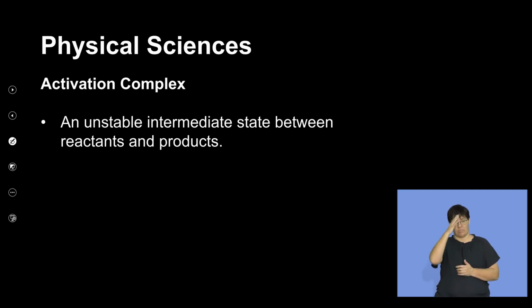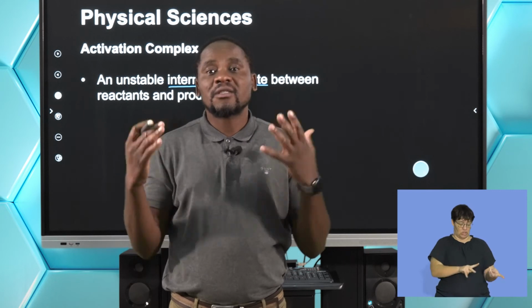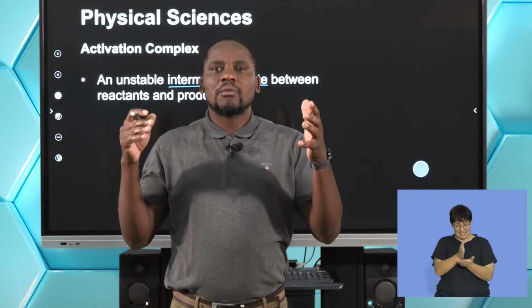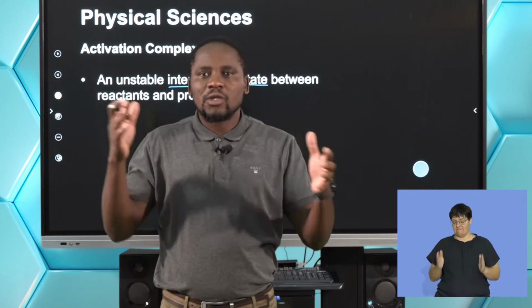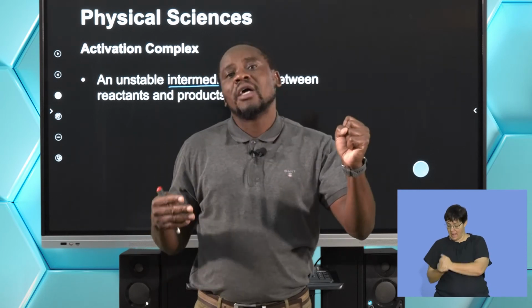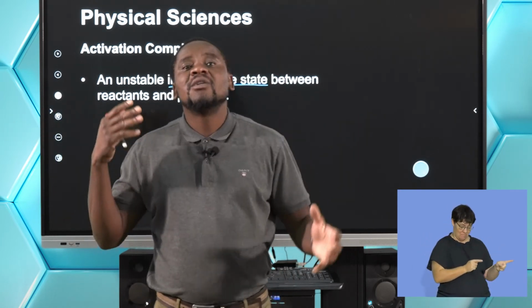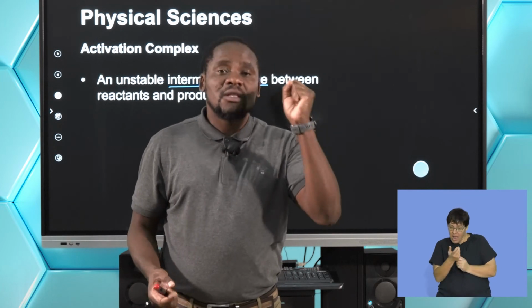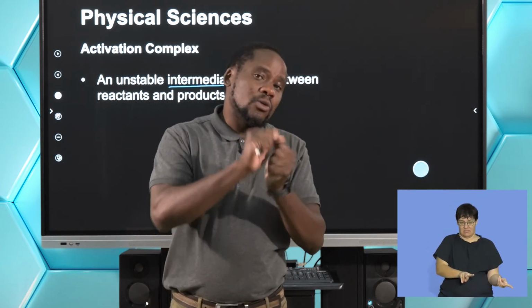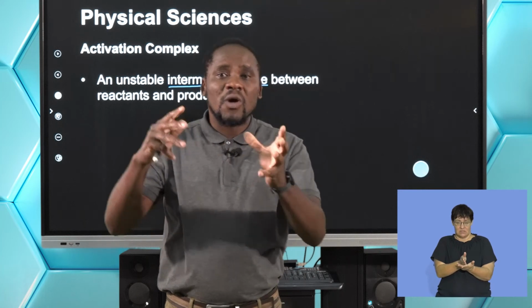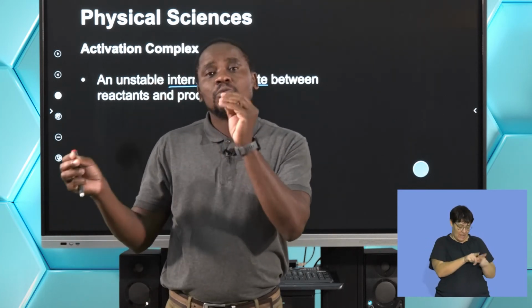And then when it comes to the activated complex, we are talking about that unstable intermediate state between the reactants and the products. So what is actually happening when we reach that stage, which we refer to as the activated complex? We are halfway in between; the two processes of bond breaking and bond formation are beginning to occur. So with these reactants, the existing bonds are being broken, while at the same time we have new bonds being formed.